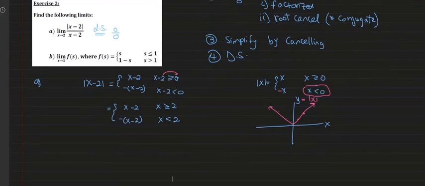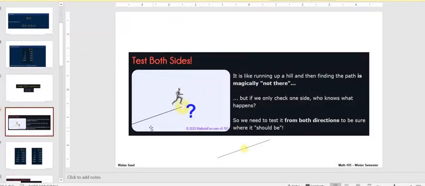We will say now that it seems that approaching the function in certain situations from one side is like that person here, running up a hill and then finding the path ends magically. There is no continuation and there is no rest of the path. So it wasn't obvious for him, approaching from one side, that there is no continuation for that path. He cannot continue in that direction. He didn't figure it out from one side, right? So sometimes we need to test it from both directions to be sure where it should be.